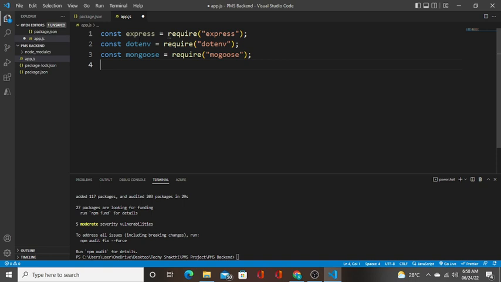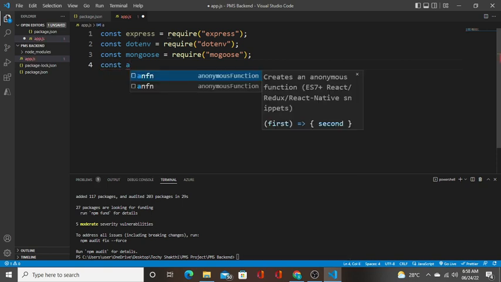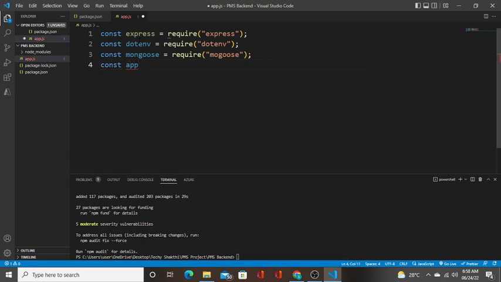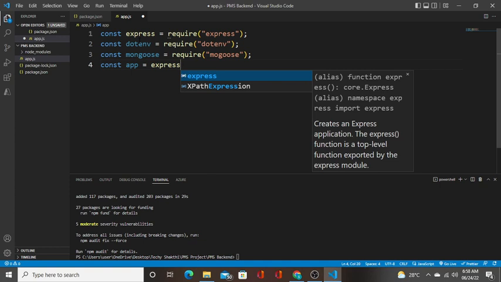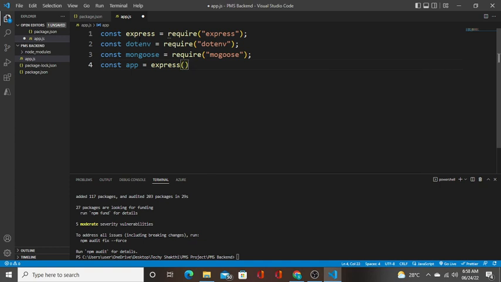The next line: const app equal to express. So I'm going to use all the express features in the name of app.